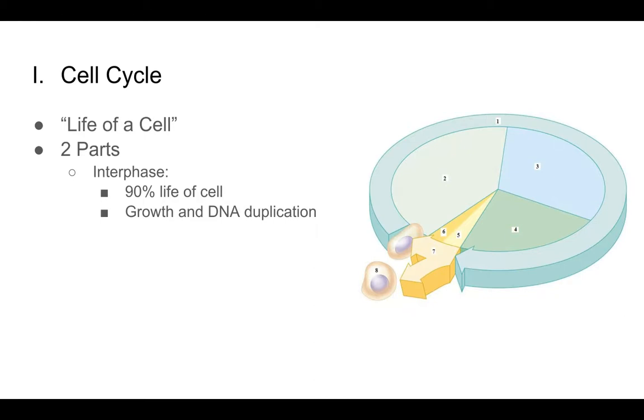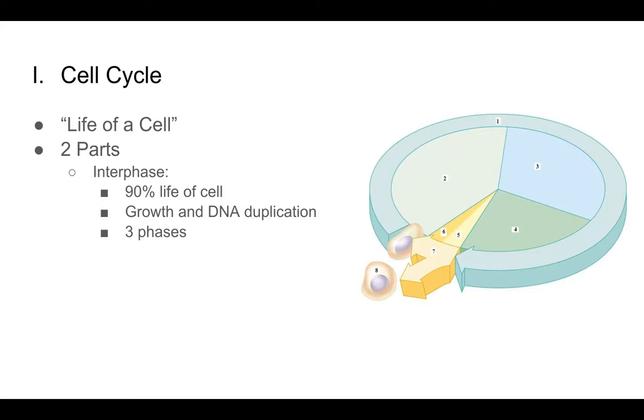So at this point in your notes, you should have labeled number 1. Come to your diagram where there's a number 1 and write the word interphase up here so you know that number 1 is interphase, and then you've written a few little notes about interphase below the word itself. Now let's talk about the 3 phases of interphase.